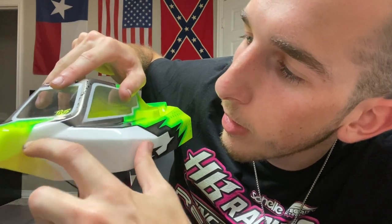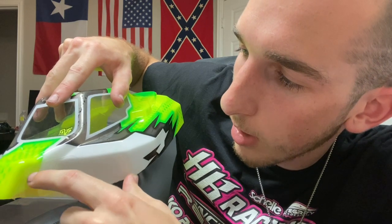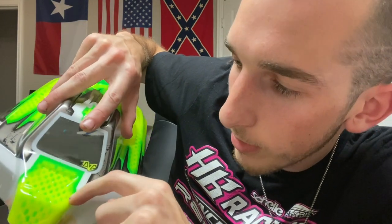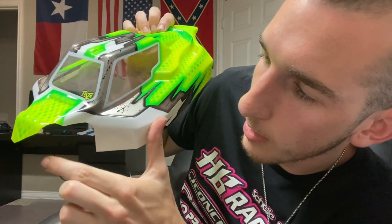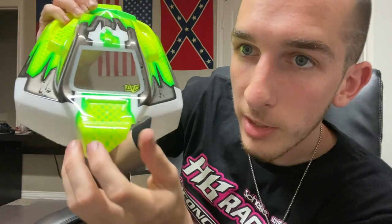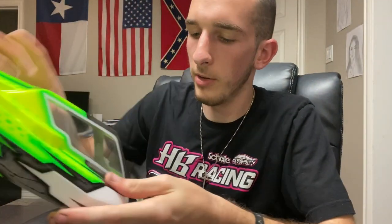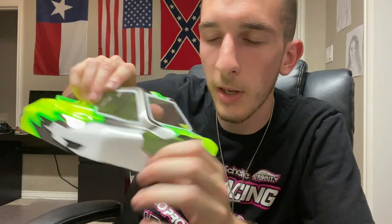I'm doing this in sections. I've scored this first line that comes up right here and forward, and I stopped right here. What I did is scored just that little L right there. I'm going to use the scissors to come up and meet, and then once that's cut, all I'm left with is the scored spot. I'll crack that out and then do that little detailed spot in there. I've cut straight across with the scissors here and then just cracked this piece off. There was a ledge right here that I got rid of, just so there's less structural support right there so when I go to score this part with the knife, it should crack off just a bit easier.